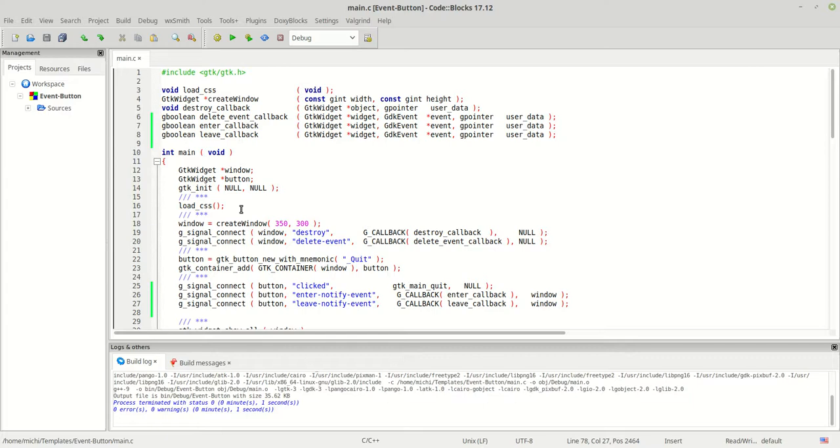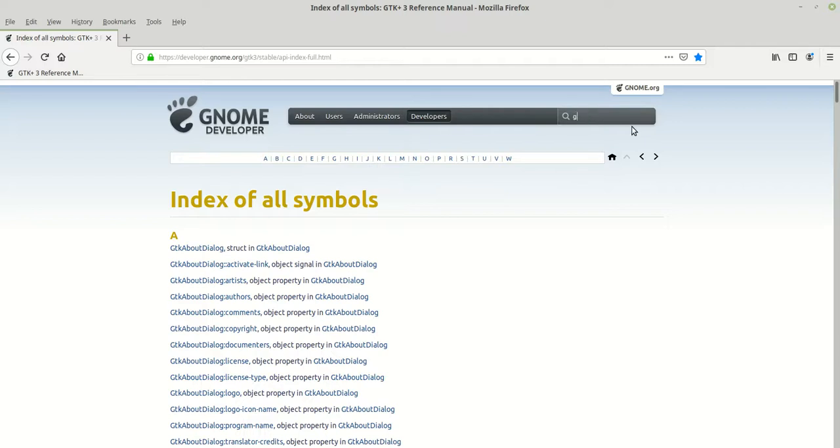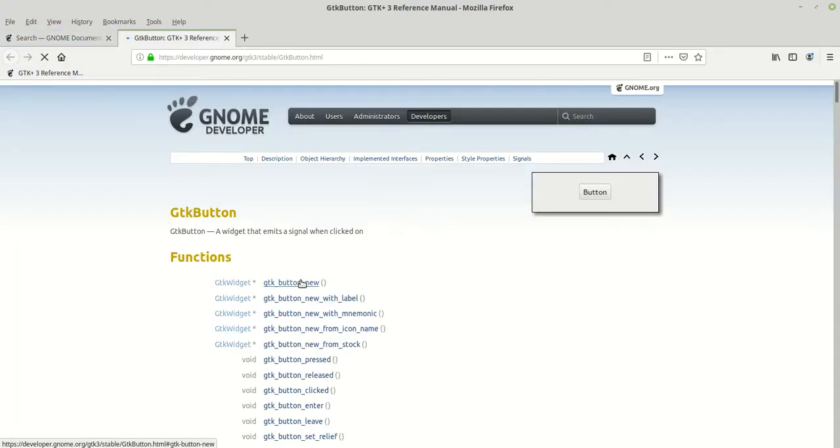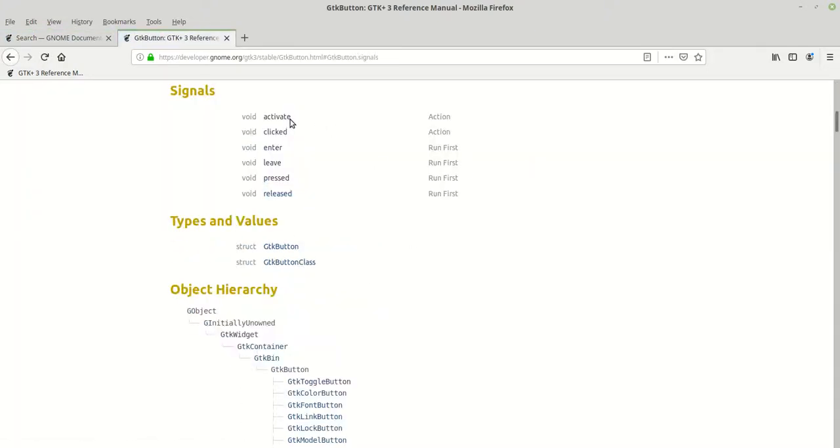But before I say that, you need to understand that it is not the only two which are remaining. But those two signals which I am talking about, just let me go inside GTK button. So as you can see, here we have all these six signals provided from our application, for our widget.